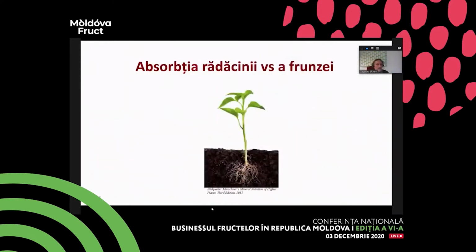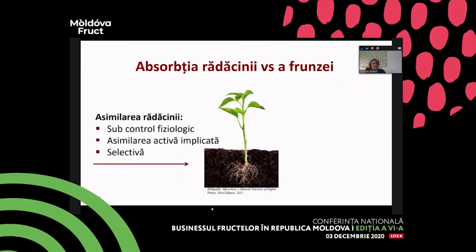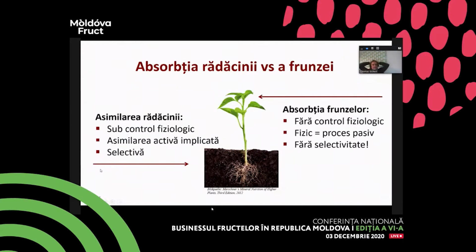So if you now compare plant nutrient uptake by the soil, we have the uptake under more or less physiological control. Roots can actively absorb nutrients, and they can reject nutrients, they control it. So there's a selectivity, which is not the case when we apply it to the leaf. There is no physiological control. It is a simple passive physical process. It is diffusion, and the leaves have no way to select which material enters in which concentrations, which is totally different to the roots.